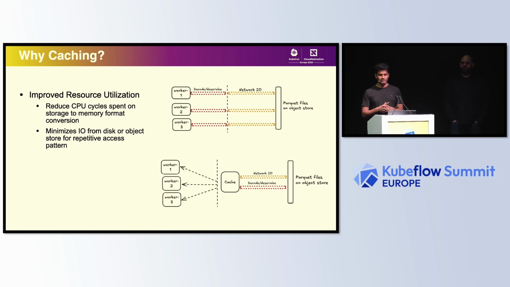To address these challenges, in-memory caching can be an effective solution for GPU workers to readily access data in an optimal way, improving efficiency and reducing CPU bottlenecks. Specifically for tabular datasets, this would reduce CPU cycles spent to convert data from a storage-optimized Parquet format to a format which is consumed by GPU workers. And with the repetitive access pattern during training, the cache reduces the need to fetch the data from slower disk storage or object stores, minimizing IO latency, which is typically time-consuming and latency-prone.